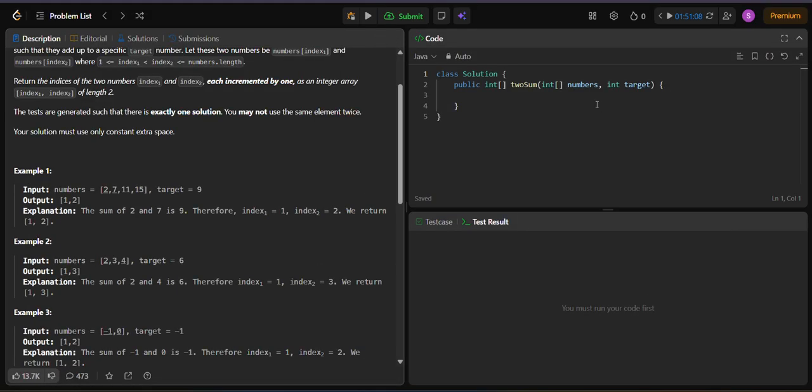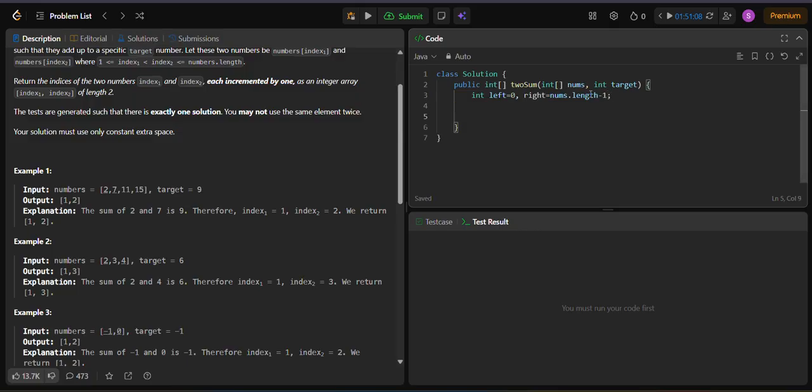So we can code this. The left pointer points to the zeroth element, and we change this to nums, and the right pointer points to the last element. Perfect.